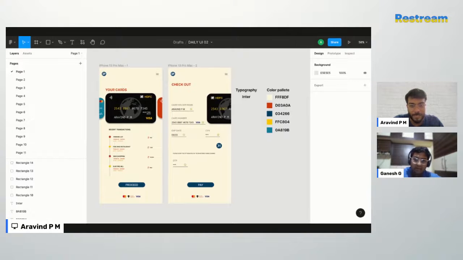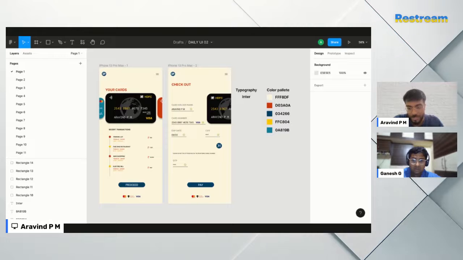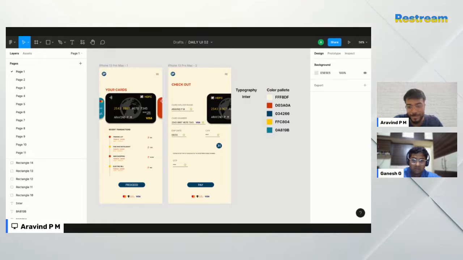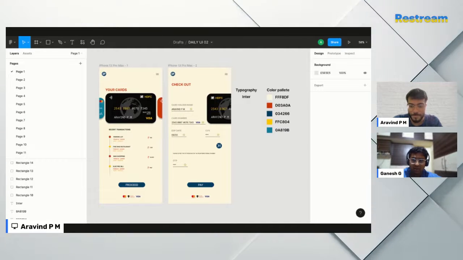This UI is one of my most loved ones. It's really nice to have created this one, and I think it's the same with you also, Ganesh. You spent a lot of time on this UI, and I hope you really enjoyed creating this design. Yes, I did enjoy creating my designs.